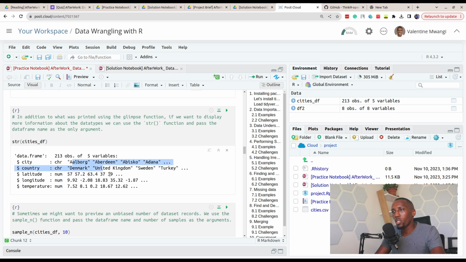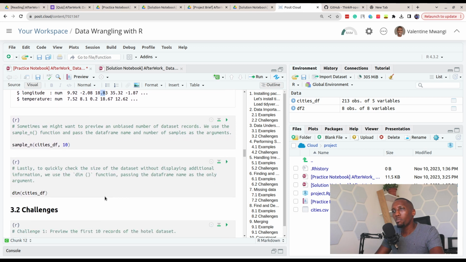And also, the ones that you see here are just a few records, the first few records, actually 6 or 5 or 4, just a few, not all, for that particular respective column that we're working with, because here we have 4, here we have 4, here we have 5, here we have 5 as well.